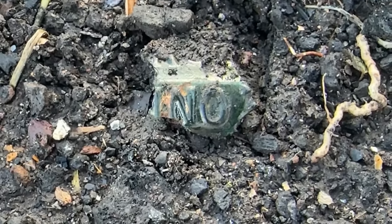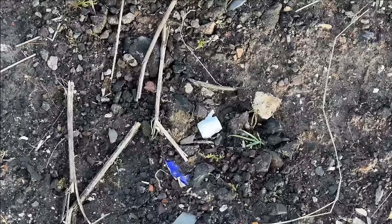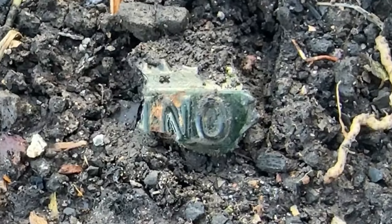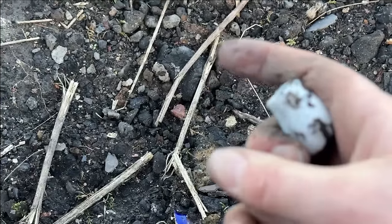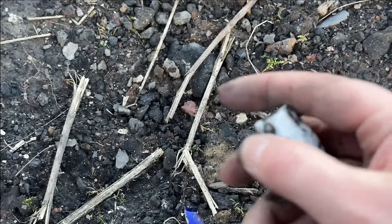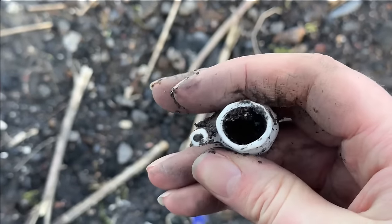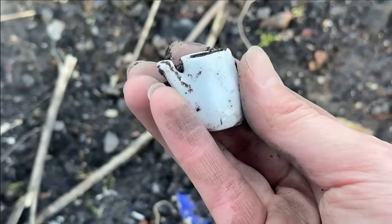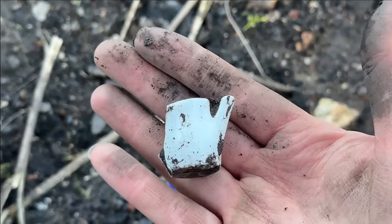No. Could this be it, guys? Could this be the first complete teapot? After all those dozens of teapot lids we found, does it have the handle? No! Oh, no handle! No! You know what? I have actually seen loads of handles, like mini handles, on tips that I've left behind. And I always thought I should take it, but it's got the spout. We can make a handle. Well, we can. We can, can't we? Oh, one day we will find a whole one. Oh, so close, yet so far.